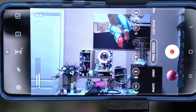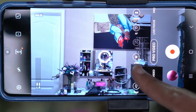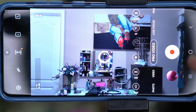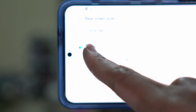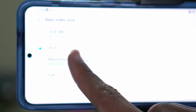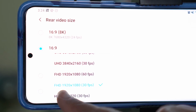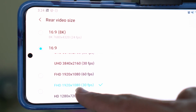Now, the very first thing when you are changing the settings for what you want for a video is to look at your shutter speed. That is this setting right here that says 1 divided by 60. So normally when you film and you go to your camera settings, we are in 16 by 9. You always want to film in 16 by 9. So here you can see the different options available. Right now I am on full HD. So this is 1920 by 1080.